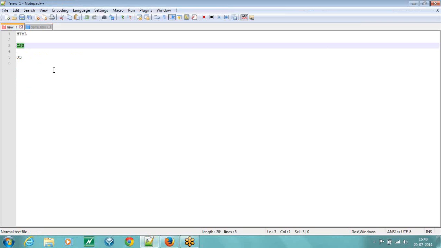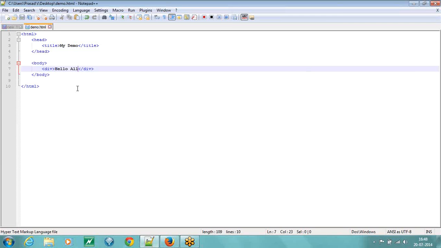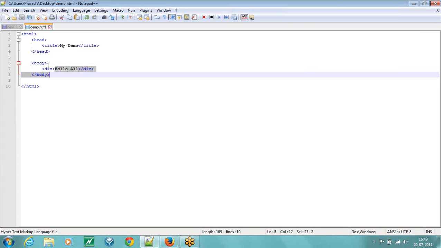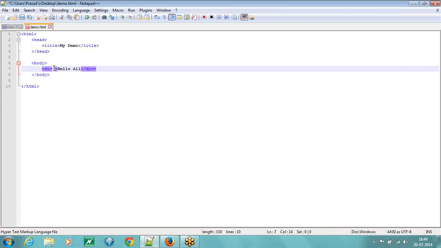Using CSS, we can define more features, more attributes for the text inside your HTML and add more beautification to it. Assume I want to add some font size for this hello all. So how are you going to do that? Every tag has different properties or attributes. Every tag will have this property called style, which takes the content inside inverted commas. Consider I want to give the font size. We have one predefined attribute called font size. I'm just giving 20 px.